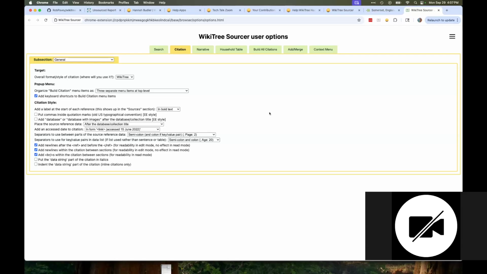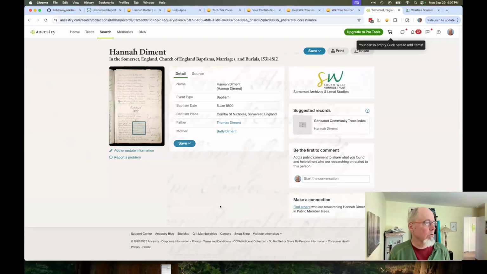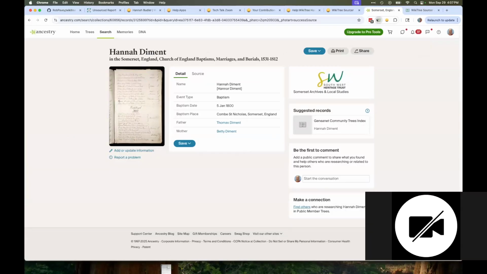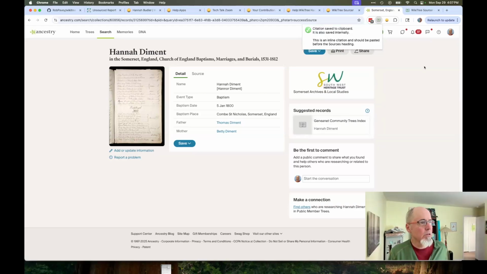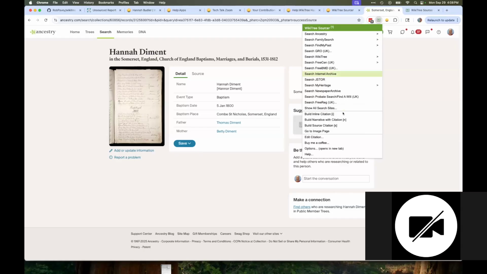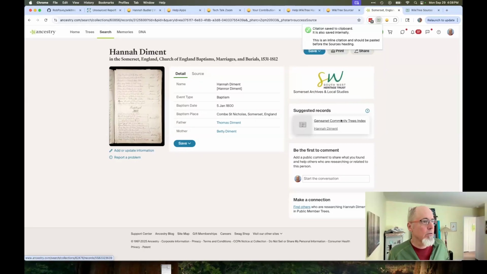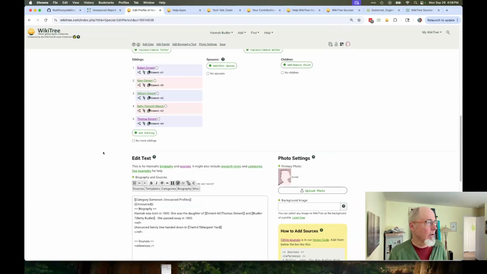Yeah, so the way Sourcer works, you're on a page like this on Ancestry. You say build a narrative with a citation. What that does is it saves it into the clipboard. So it's not really downloading, but maybe that's what you mean. I haven't been saving it to a clipboard. I've just gone back real fast right into it. Yeah, but that's what it does. You just say build, and then you go back to, say, here, you go edit, and I want to put this source in.